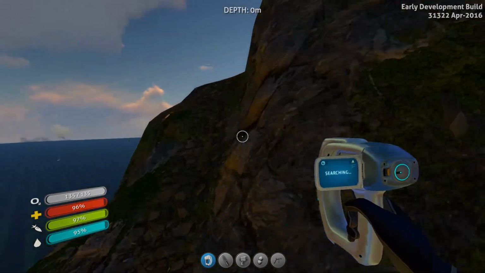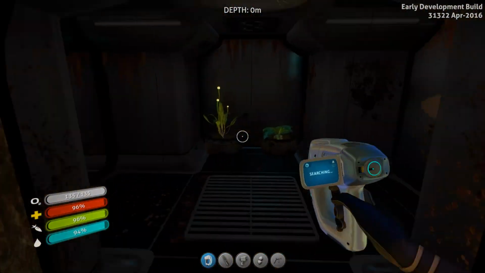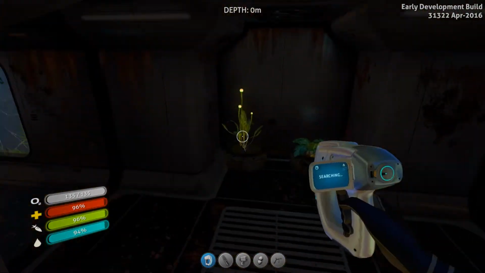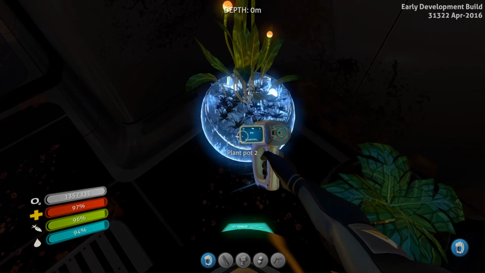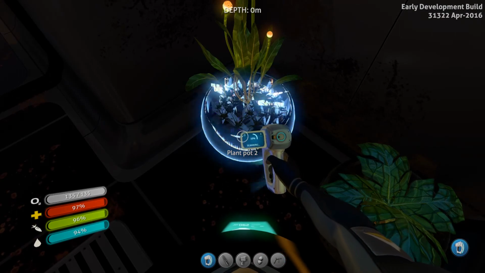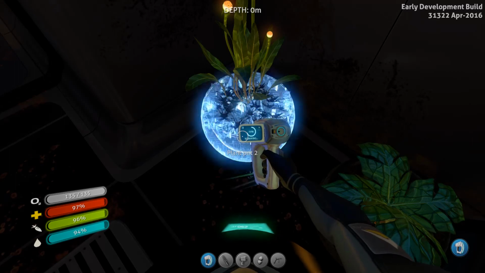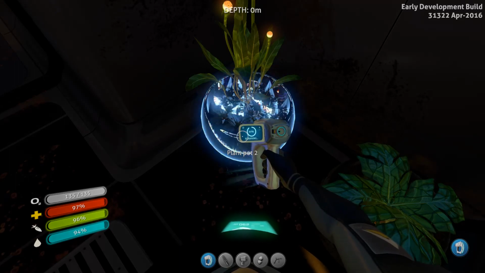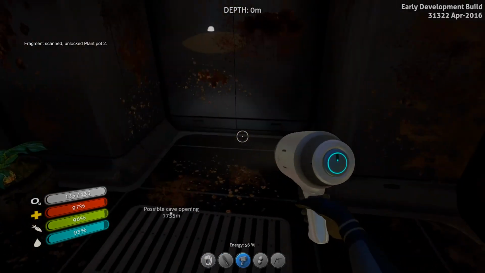Go up here, and yeah, here we are. Oh, if we can just get in, yeah, we're inside now. It's a bit hard to see, but there's a plant pot down there. I'm just scanning that. We will be able to grow things on a smaller scale, but it's mostly just good for decoration.